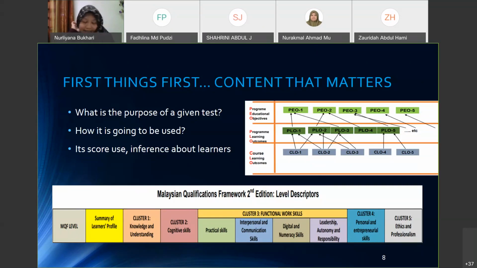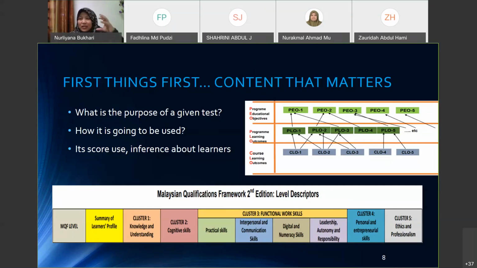So content is the most important thing: the purpose, the content, the CLO. First things first, your content, and then your test takers. When we measure, there's an interaction between the item, which is the content. Now I'm trying to look at the computer, it's like I'm explaining to a real person, like I'm talking to the avatar, and then we have the human. So measurement is two-way: the interaction between human and item. The item is the content, and the quality of your item should relate to the CLOs.